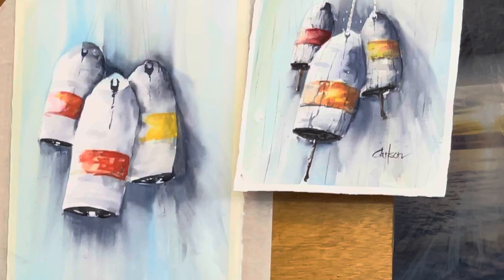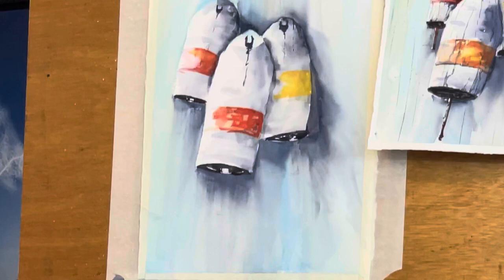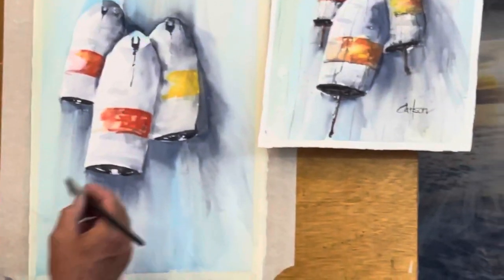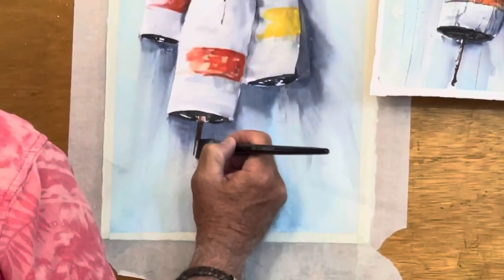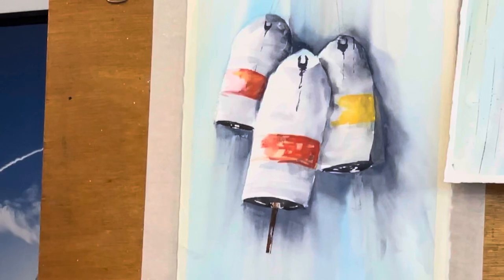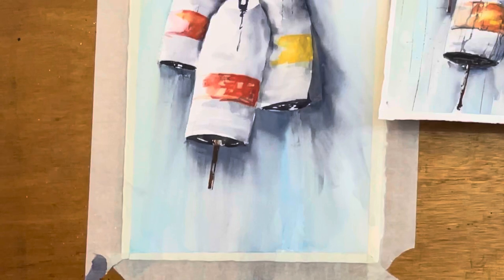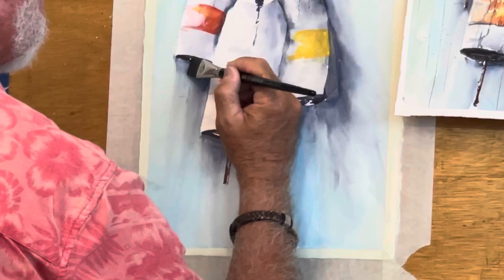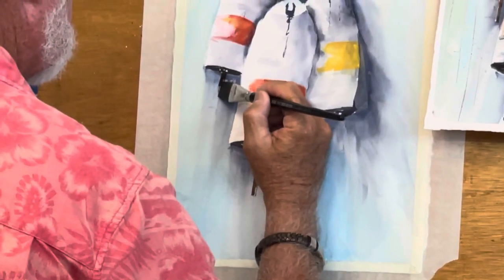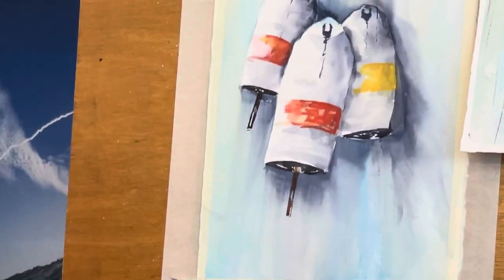So we've got these sticks that are floating down, or hanging down, I should say. Let's just take a flat brush, add a little bit more burnt sienna to our mixture so we get a dark brown. I'm just going to swipe it like this. And by doing that, I create some interesting effects at the bottom edge of that. So I'm just using, of course I should have been over here first, but you know, what do I know, right? And then the other side.